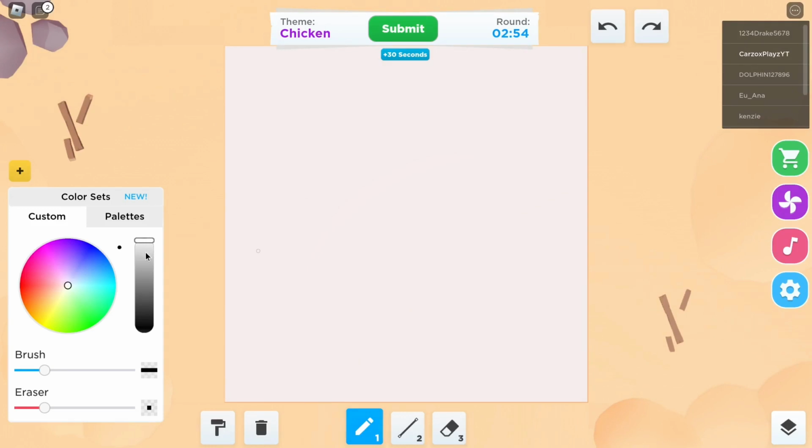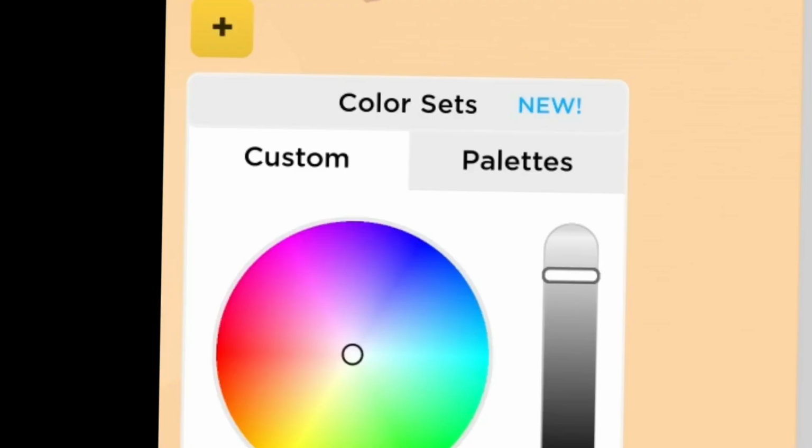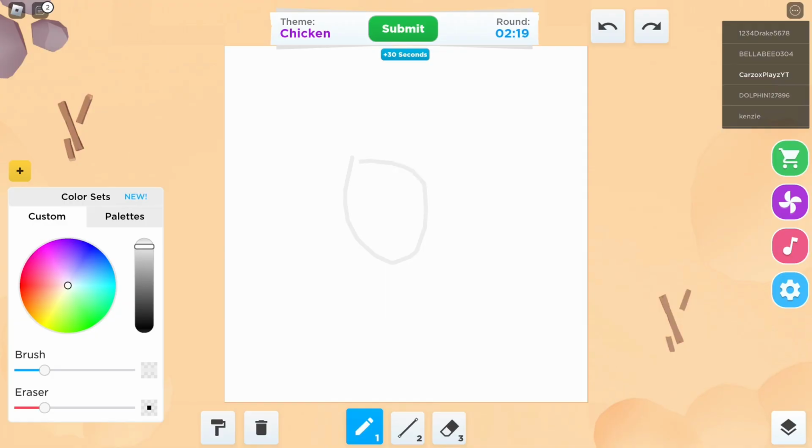Okay, so I am bad at this, so I'm just gonna use my finger because I'm horrible. This is not the right chicken. Okay, all right, painful, confirm. Okay, oh no, go back. Oh my god, make a chicken, even though I have no experience in art. I'm a horrible artist. So let's just make this beautiful as it is right now. Oh my goodness.